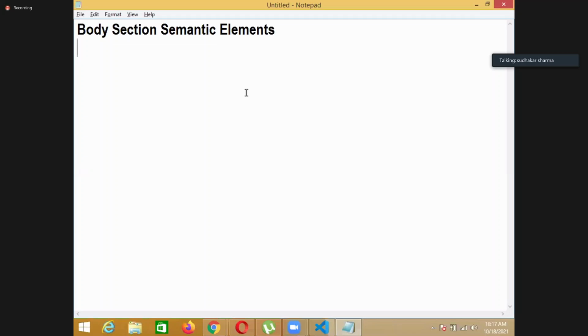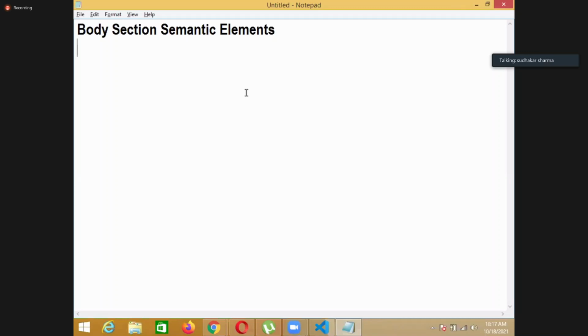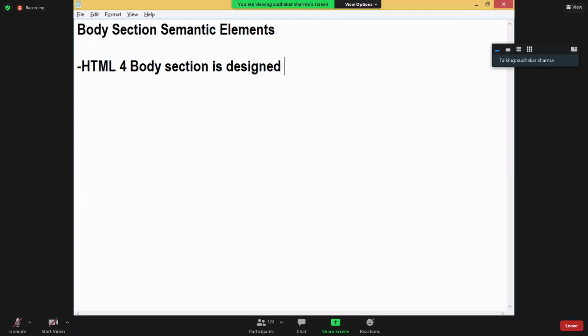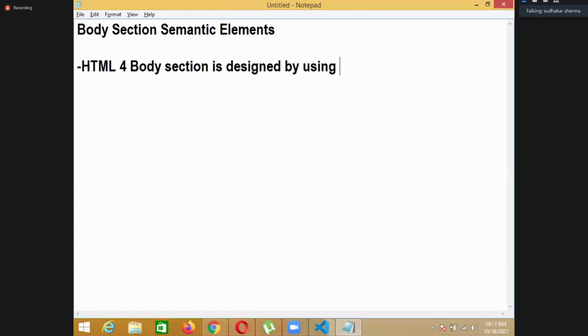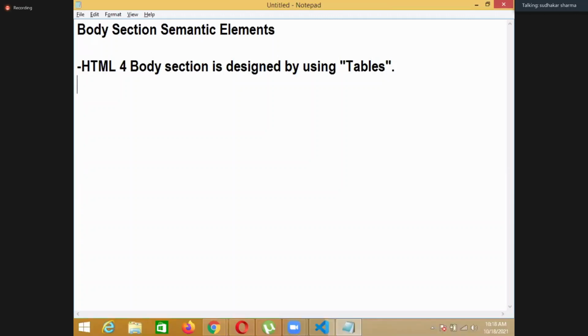Semantic elements means, actually, in HTML4, a few important points here. Before HTML5, the body section was designed by using tables. If you look at websites and their design before HTML5, almost all websites are designed with tables.